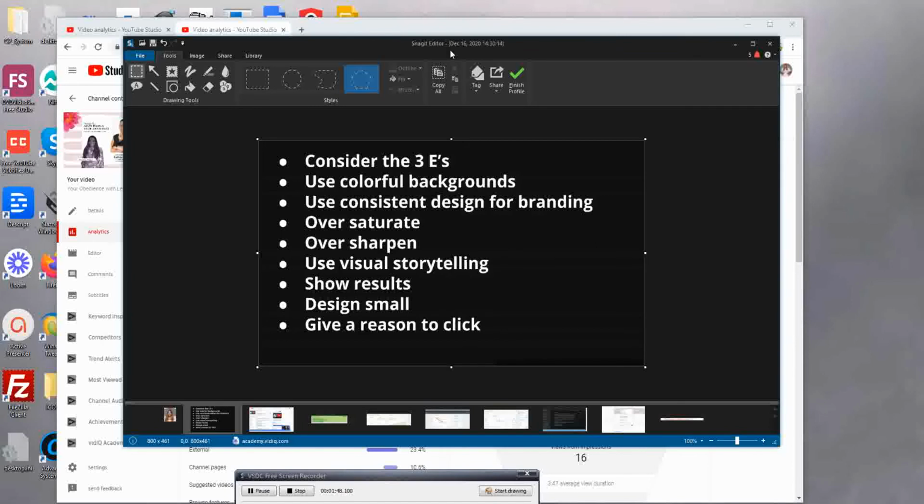Use colourful backgrounds. Nice and colourful and really bright, or in fact surprisingly a black background works really well, but I don't think that's actually going to fit with your brand very well. So some nice colourful backgrounds, make them really pop. Make them consistent so that when people see it, it's pretty obvious that it's coming from your channel. You do a great job of this, by the way, I think already, but the new branding looks excellent. So keep it nice and consistent.